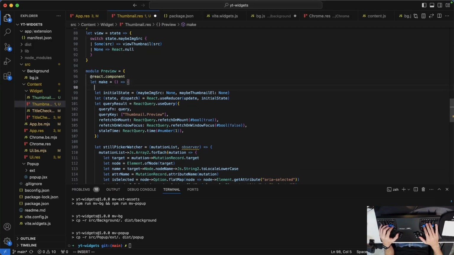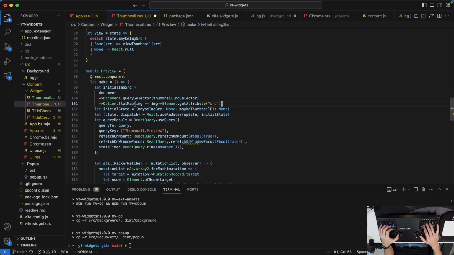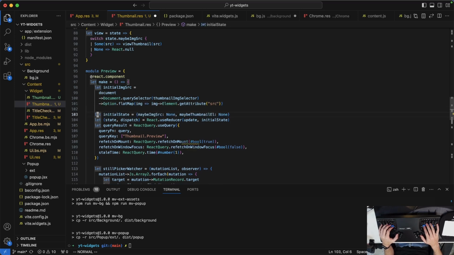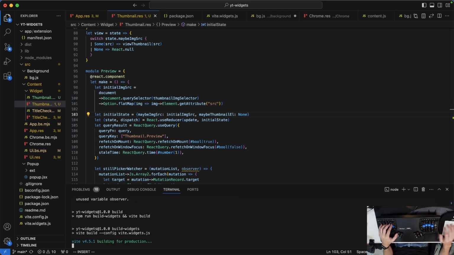Now the only thing left to add is the initial image source. So we can query for our thumbnail image. And if it finds it, we can set that on our model. So we have a nice thumbnail preview right away.